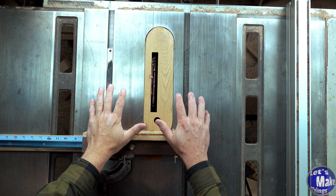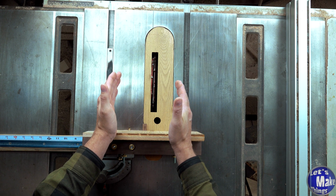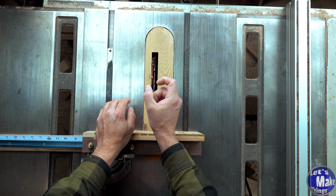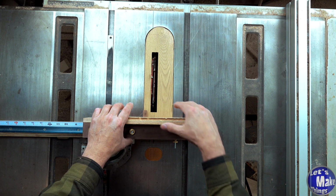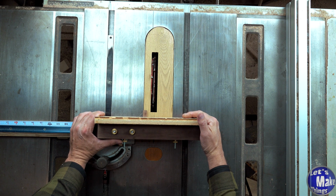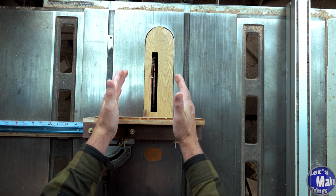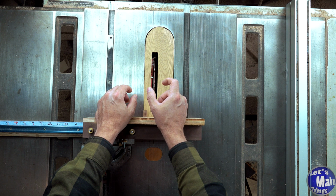Another problem that you might run into is when you're using your dado stack, you might find that your teeth are not cutting straight. And this really only happens if you're cutting some really thick bites out. The problem that I found is, especially if your blades are not very sharp, you're going to have a lot of push on one side. Having a little bit of push on that one side might cause it to bend just a little bit. Again, this is really thick cuts, or if your blades are not sharp.